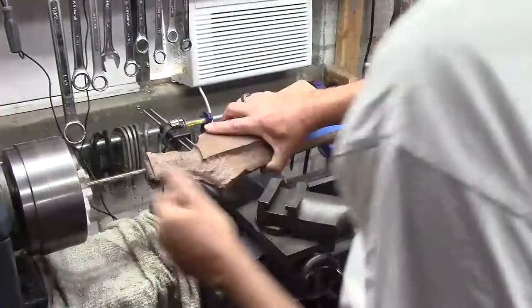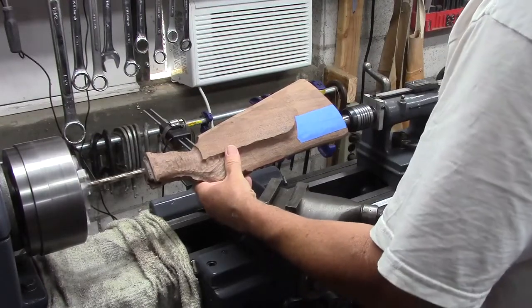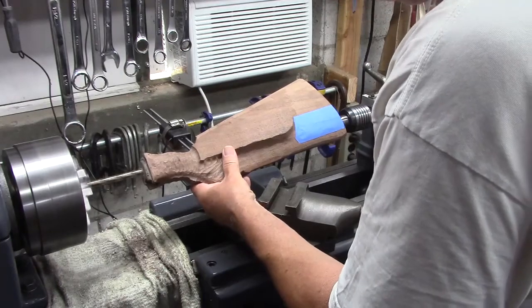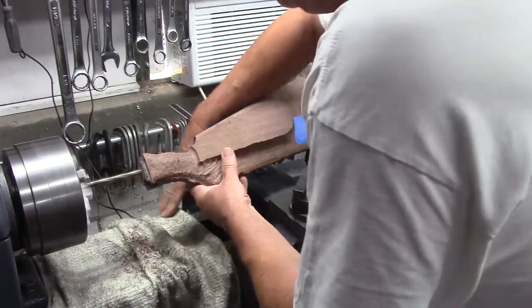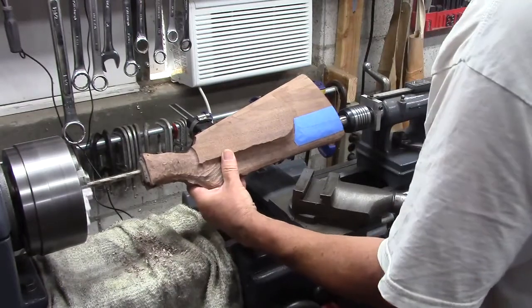I've got it on a high speed. Let's see how I like it. Yeah, that's not too high speed for a drill bit. Alright, well here we go. We're advancing. Just want to move the apron out of the way and open up my towel here a little bit.